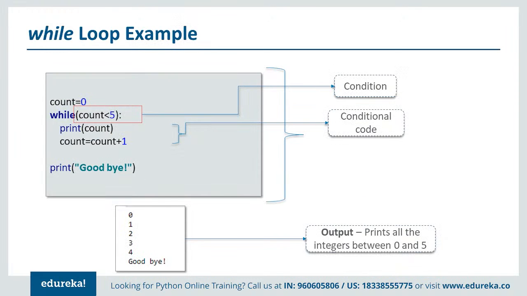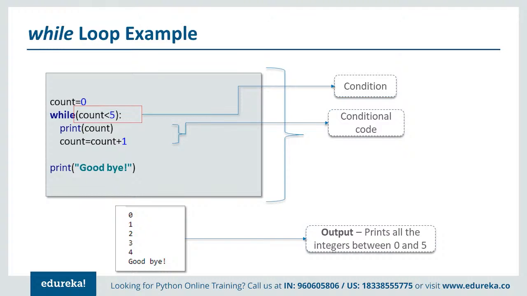So here you can see that we have an example of a while loop. We are making a variable called count, and the value is 0. Now we know that we have to use a particular condition here. So we are using a condition that the value of count should be less than 5. Count will start from 0 and it will go up to less than 5. Once the value of count is 5, that is the time where the code will break and the while loop will stop. You can also see that we are printing the count so that we can understand what value is processed inside the while loop.